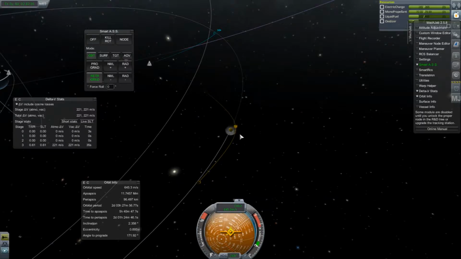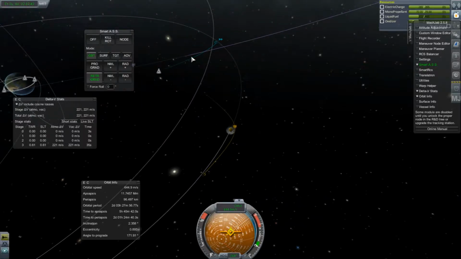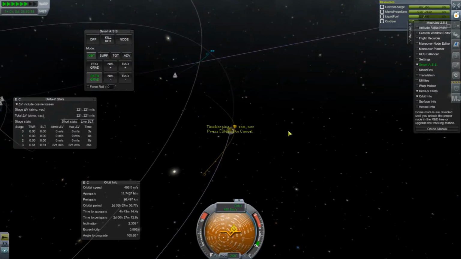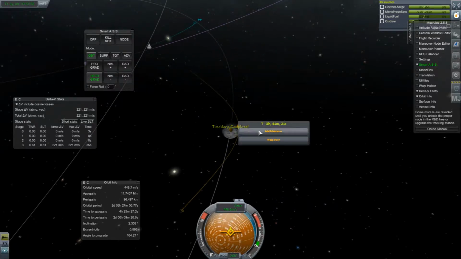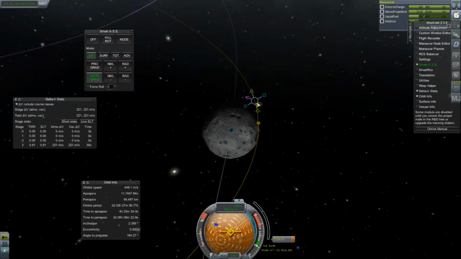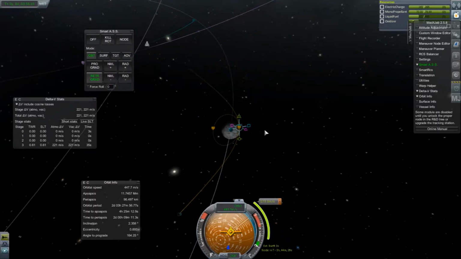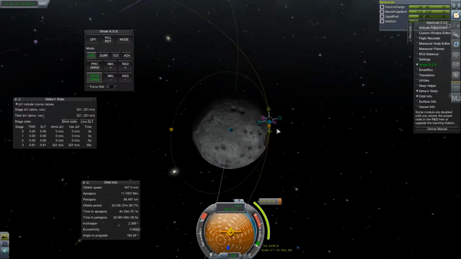Moon escape. We'll warp a bit closer. Can I add the maneuver? Yes, I can. We'll do it exactly here, and it should be this one. Yep, there we go. 173 of what we have.